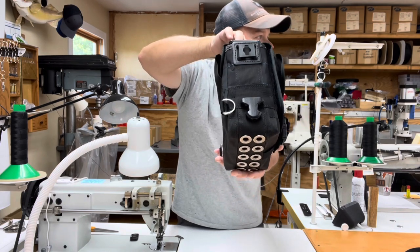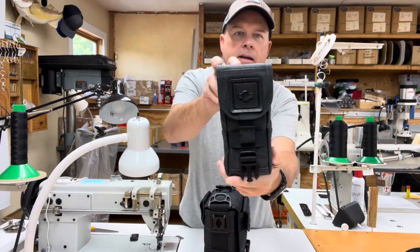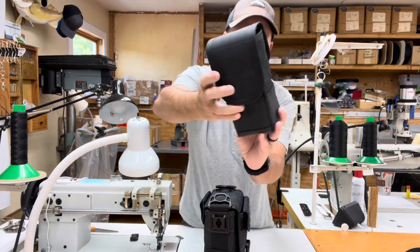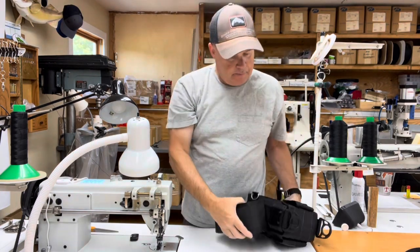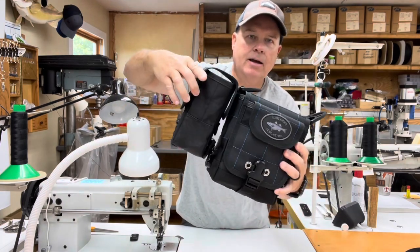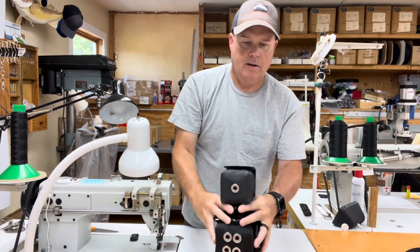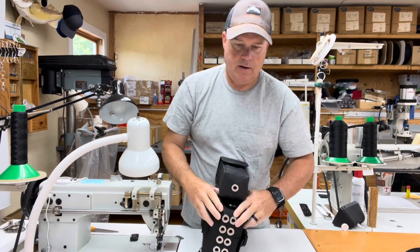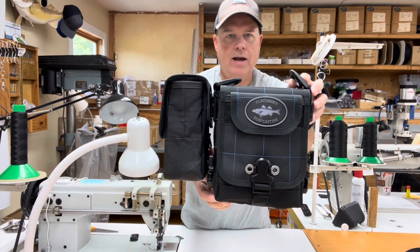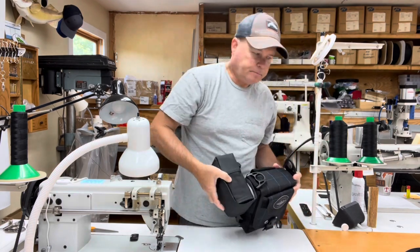Let me see if I can find an accessory here and I'll show you how that works. And here is an accessory which I call Attitube. Just gives you additional capacity. So, buddy lock system. Lock it onto the side of the bag. Take the retention strap. Lock it into the clip. And you have just increased the capacity of your bag. Let's get that out of here.